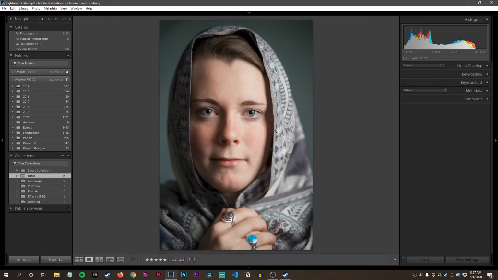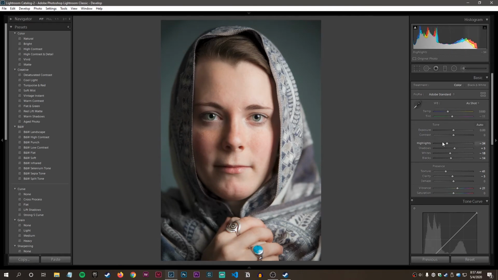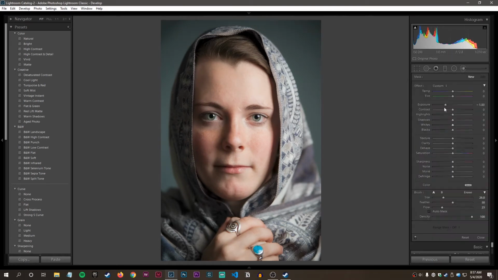For portraits, what you might want to use the adjustment brush for is something like softening the skin a bit. So maybe I will dial the clarity back. Let's see, put flow maybe at like 30 to start with, and try this out where I'll just start to paint in the areas of the skin that I want to be a little bit softer.